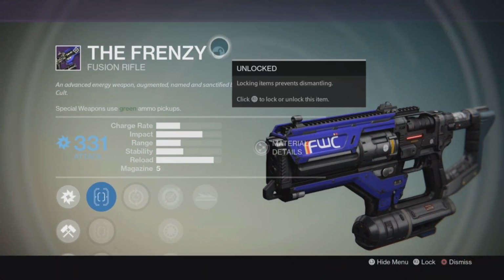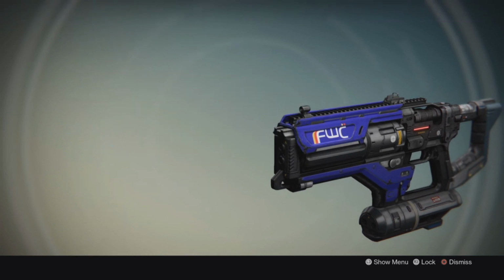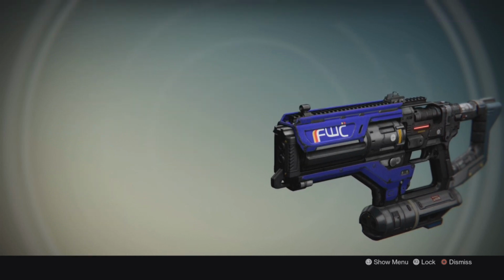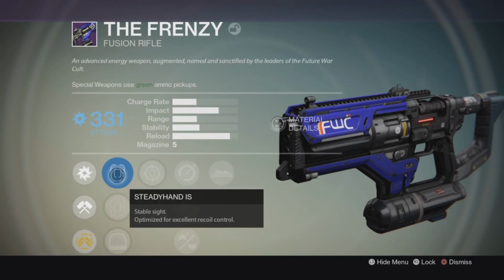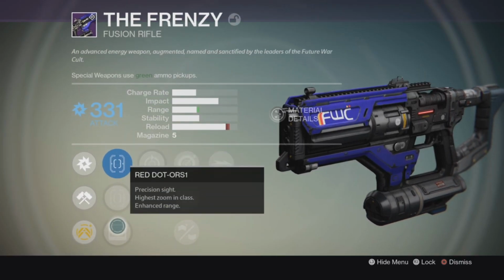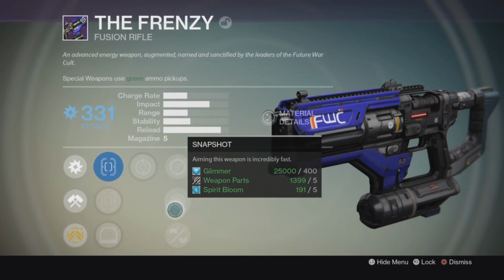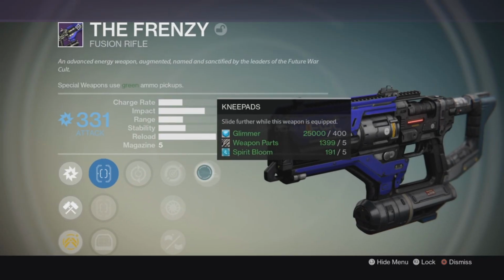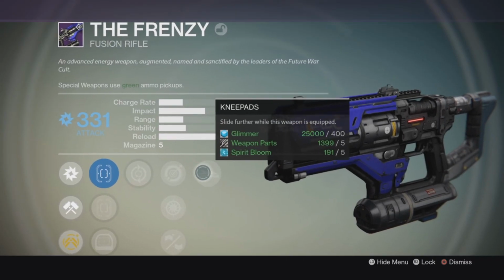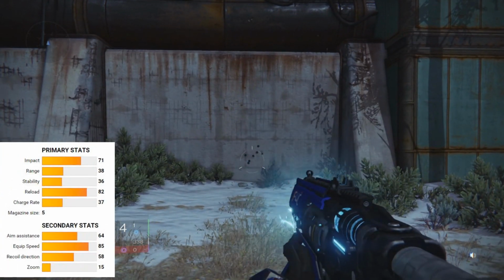Here is the Frenzy, the other nasty fusion that we just got. Remember, it looks like a train. It really, really does. It looks like a train with a dildo attached to the bottom. But anyways, we got Steady Hand, Integrated Sight, Sure Shot, Red Dot, Single Point Sling, Snapshot, Braced Frame, and Knee Pads. Oh my god, I hate this perk so much. I just despise this perk. And here is the Choo Choo Train. Oh damn, I really like that blue.